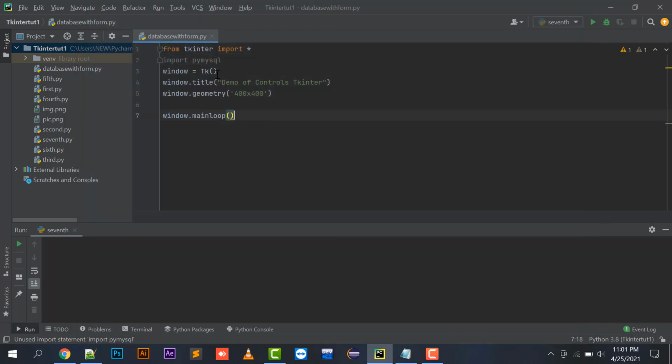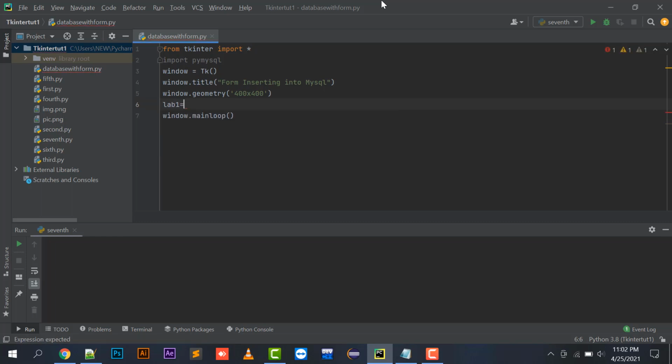So import pymysql, and now I'm going to create a database form for inserting into MySQL. First of all, I need to open a connection, but before opening a connection, let's make a form.